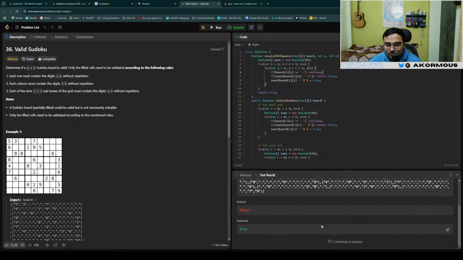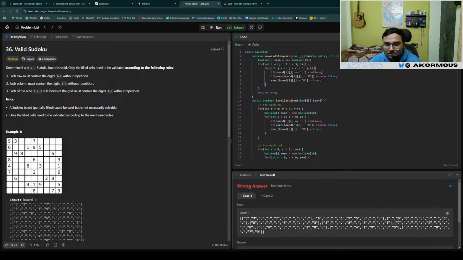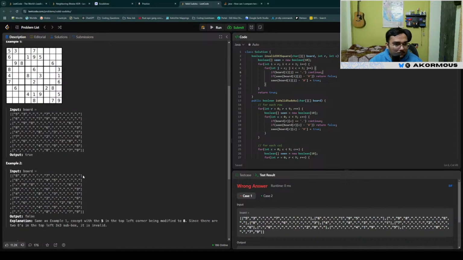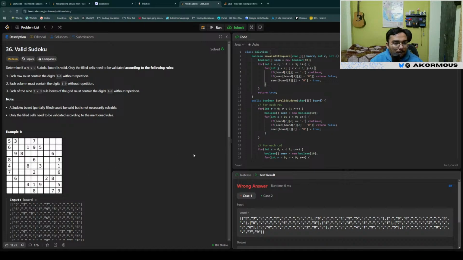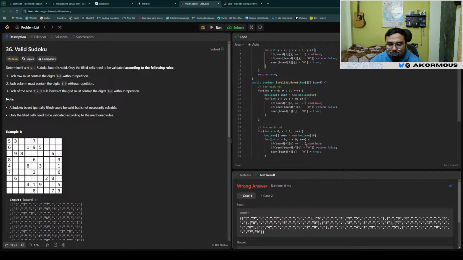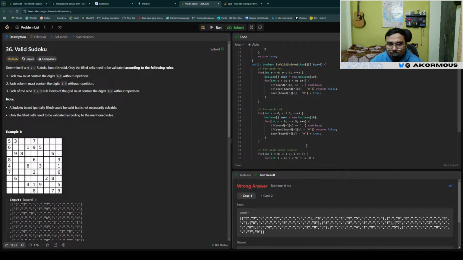No, it doesn't. False. Why is it false? Five, 3, 7. 5, 3, 7. For each column, c is 0 and r is going from 0 to 9, right?